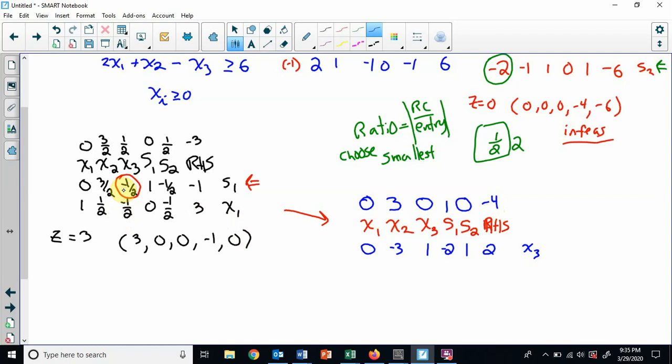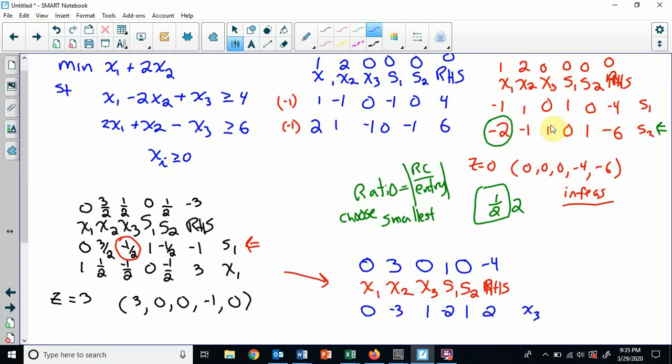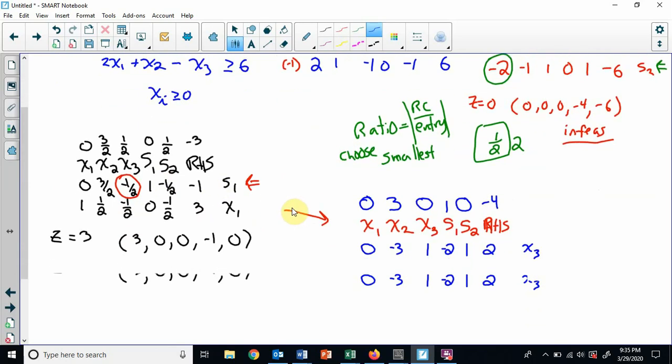Okay, so to zero out below, let me double check that I did not copy something incorrectly here. I was looking at my worksheet. Where is this? X3. We have these and just add. Okay, we're good. Never mind. Looking at the wrong problem. Trying to confuse myself here. Alright, where was that? I lost where I was at.